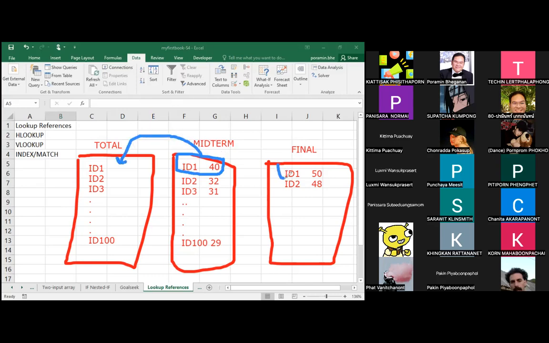Then you have to go to find the final score of the student in another worksheet and put it here.